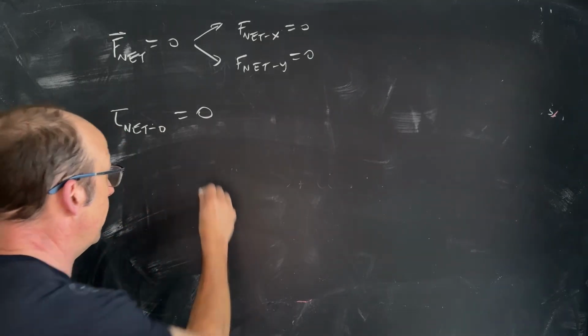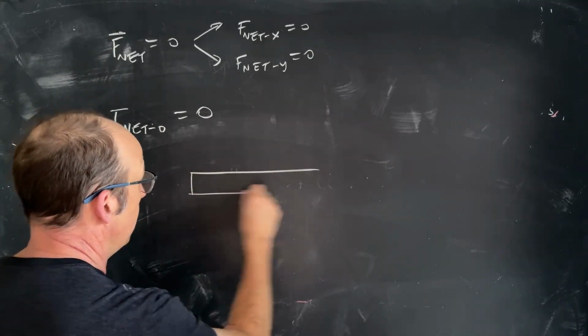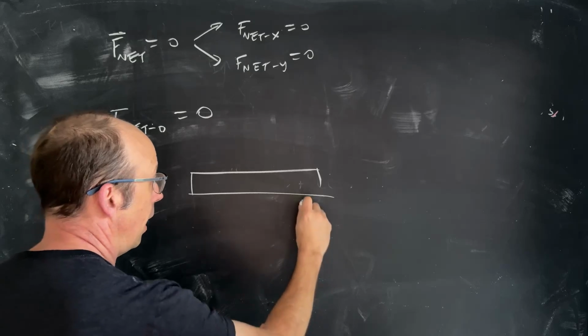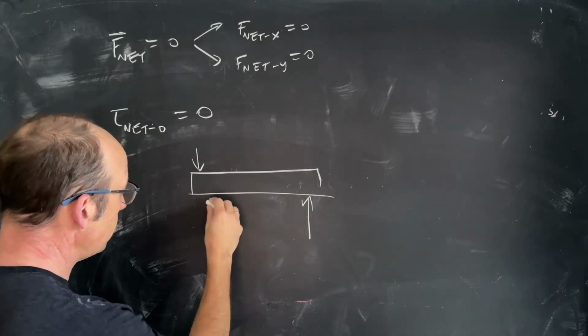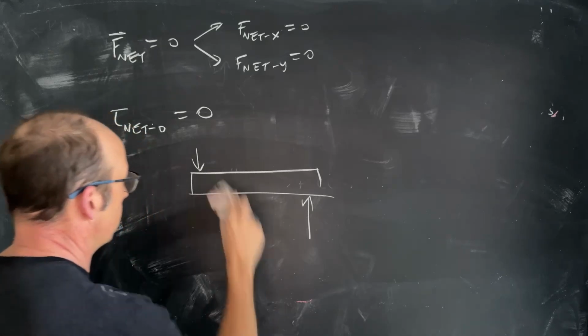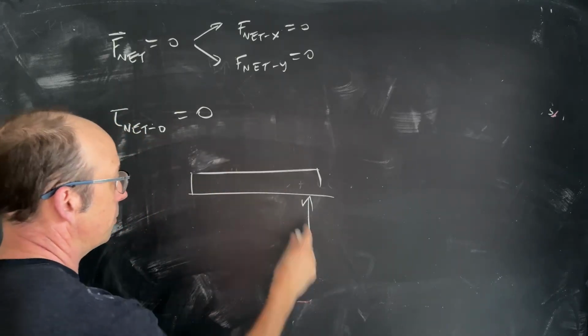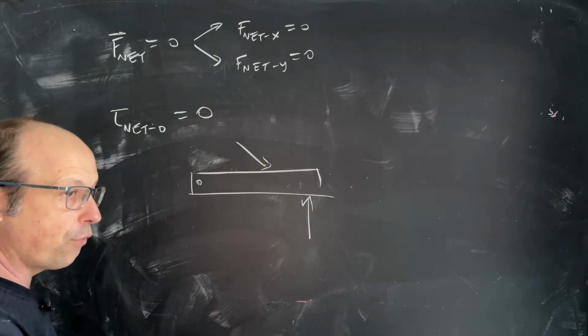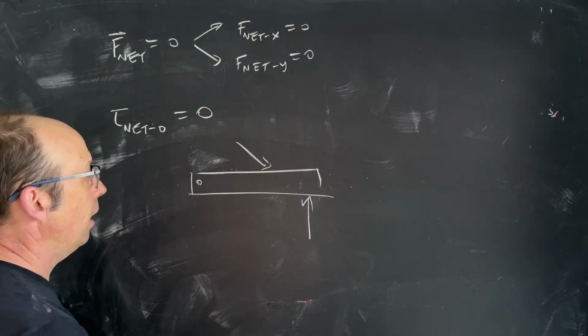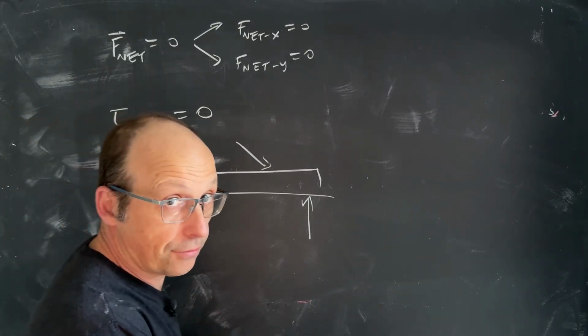And again, you can pick your point. So let's just imagine that I have my stick over here. I'm going to push there. I'm going to push there. Now let's do a different one. Let's push there about this point right here and push right there. So I have two forces. They're both going to exert a torque. And I want to say that it's in equilibrium.